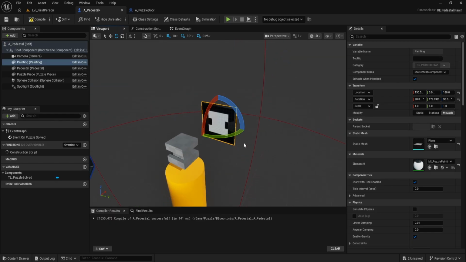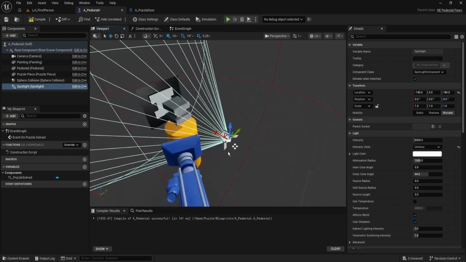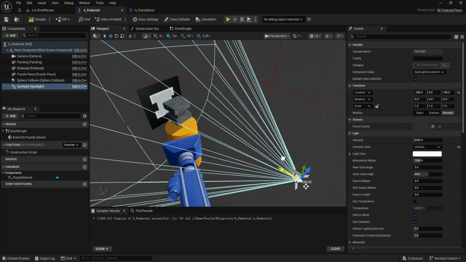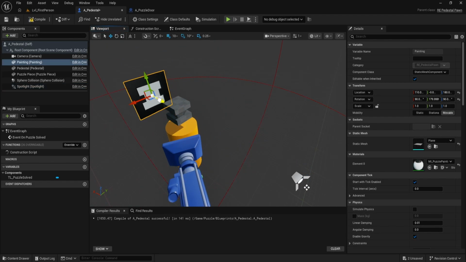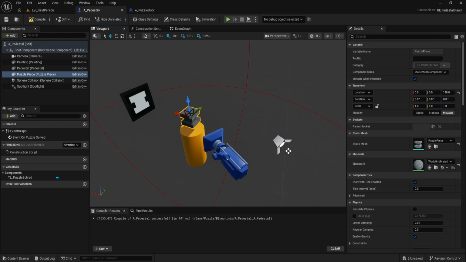So right here, if we move this correctly to get the shadow, okay, so that's not going to work because it's way too wide. So we're going to move this a bit back. We want to make sure the shadow more or less matches. It doesn't have to, it's not perfect, that's fine. It's just to give you an idea how it works.